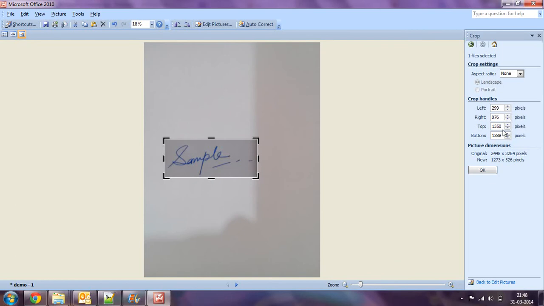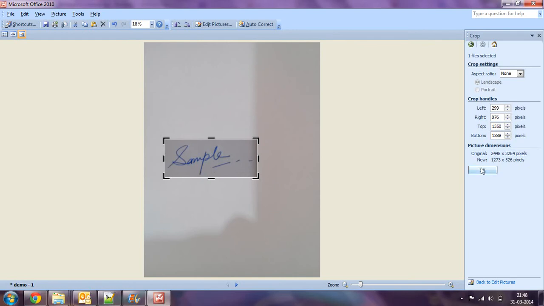Okay, now it has been set. So this is freehand. Also you can use this other option, where you set the pixel size from left, right, top and bottom, and get the same thing done from here too, but I usually go for freehand.